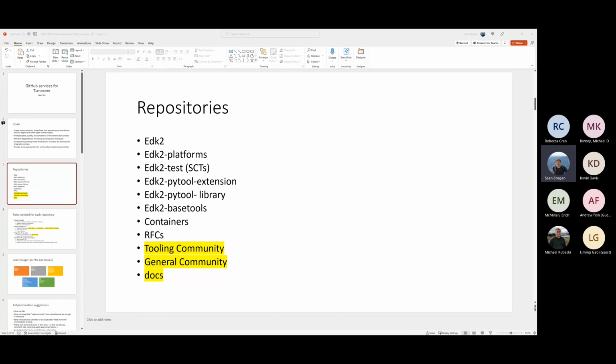And I think the important thing is to figure out if there's something unique or different about those that we would need to account for, right? Agreed. The one I did add that I thought might be an interesting topic is the docs one. I know that the Tianocore site itself doesn't get many updates, and there's kind of a weird split between the GitHub wiki and the Tianocore site.